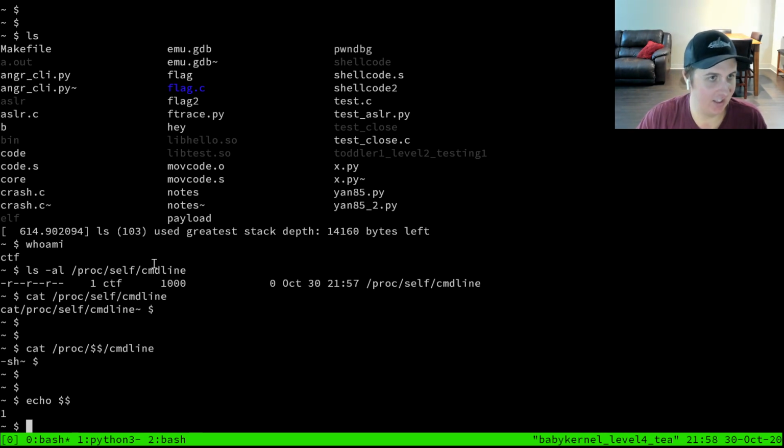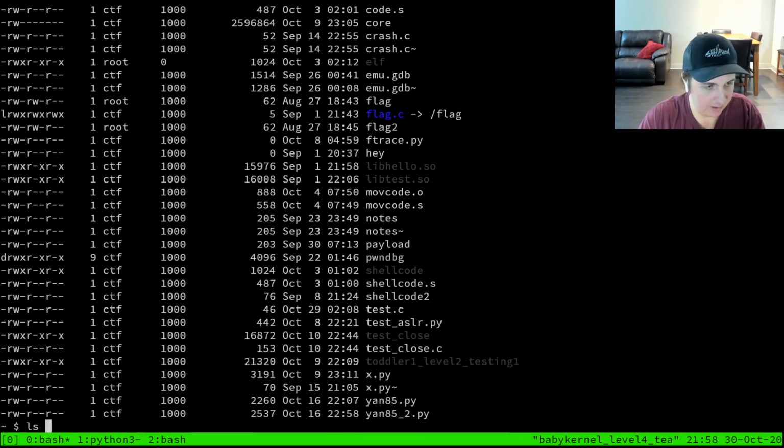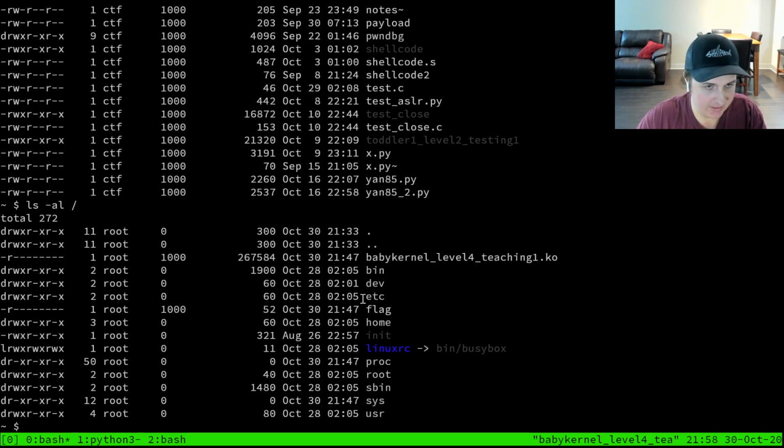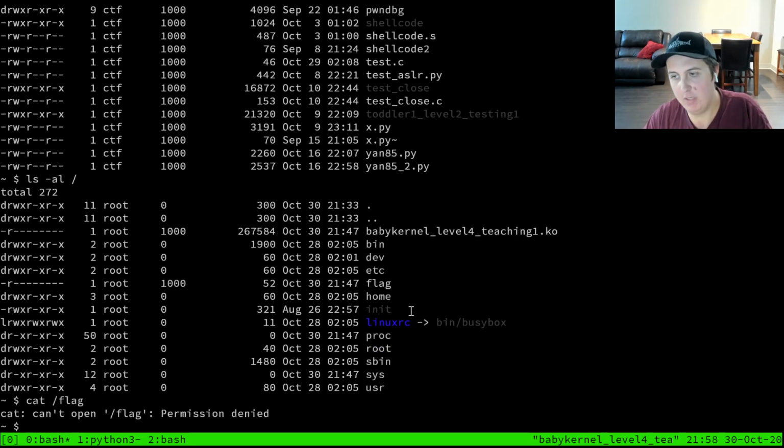You could imagine that the current task struct has this creds field attached to it, and the creds is pointing to some pointer that basically says I'm user ID 1000. And then when I go and look at this flag file and call into the kernel and do cat flag and it tells me permission denied, what's happening here is it says, okay, you're process ID 1, and you're a shell. So as a shell, you're basically just going to start forking off new processes.